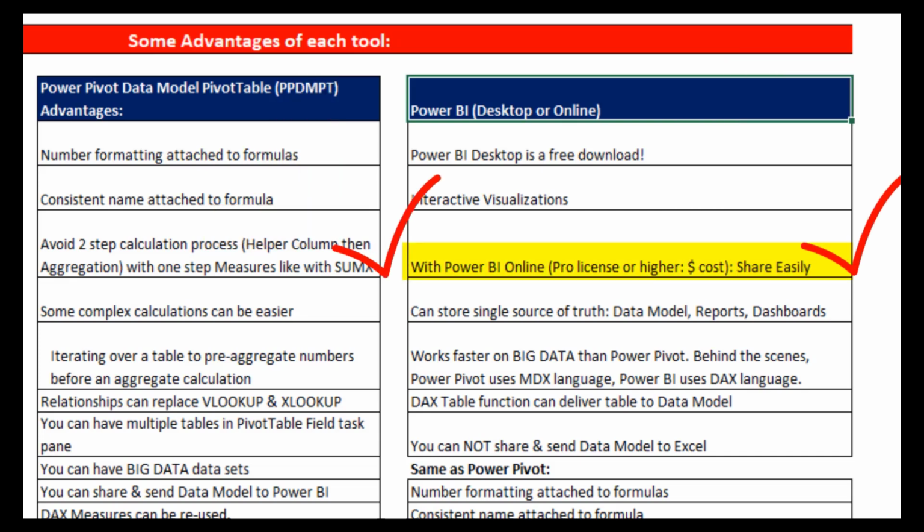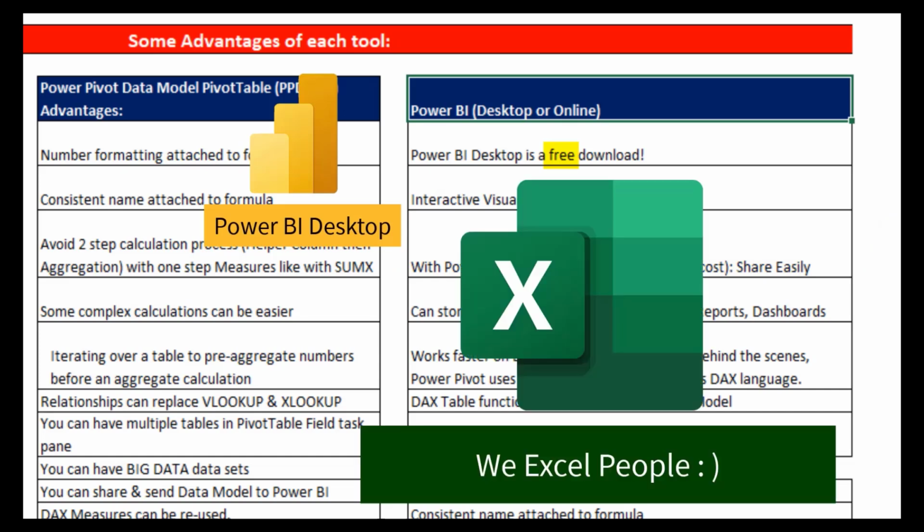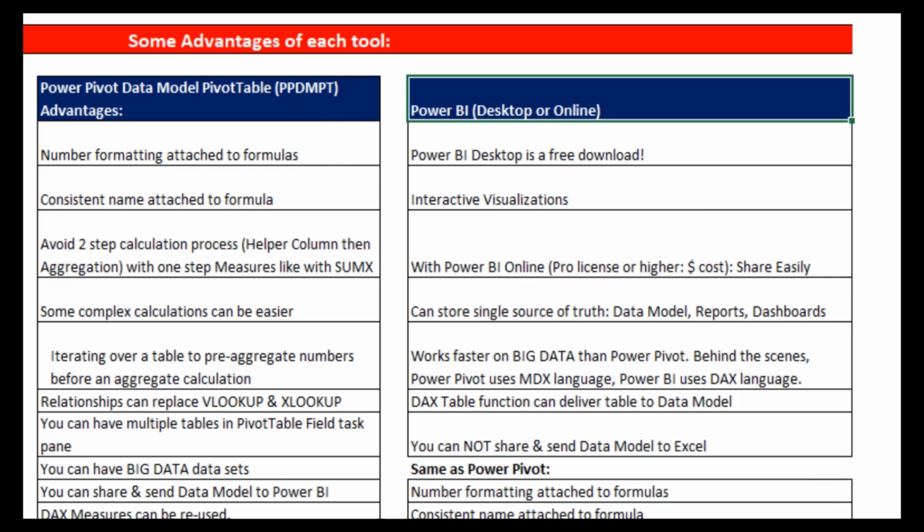Now, don't get me wrong. Power BI Online is amazing, and we'll take a look. But that free download, all of you Excel people, it's just too good not to check it out. Now, one thing we saw last video and requires Power BI Online is you can store a single source of truth, whether it's the data model like we saw last video or the reports and dashboards. All of those things are in one location, and you can share them with your team.